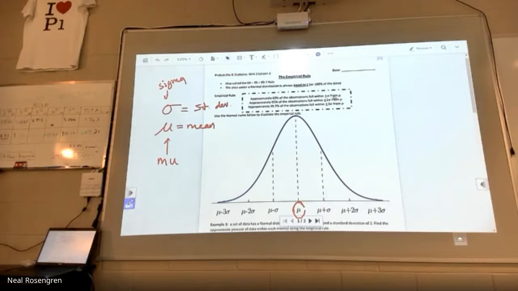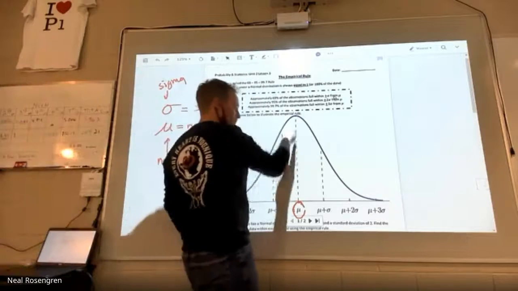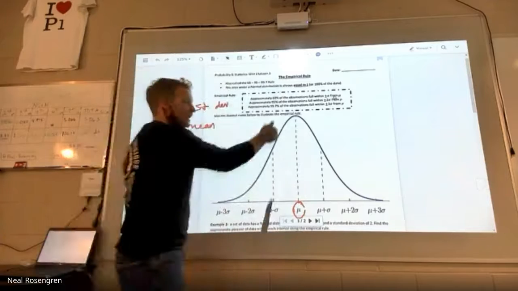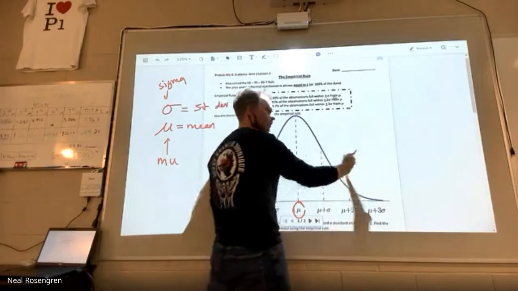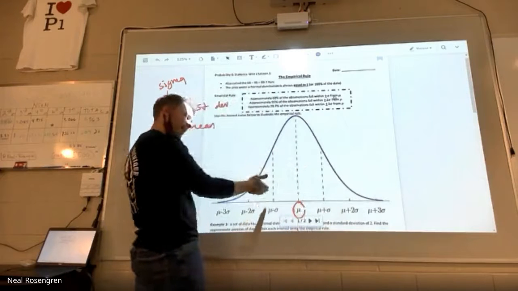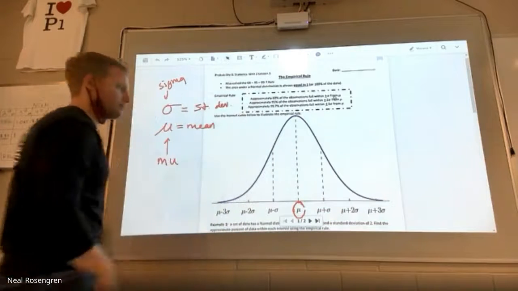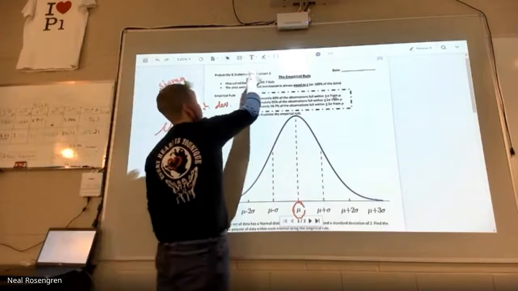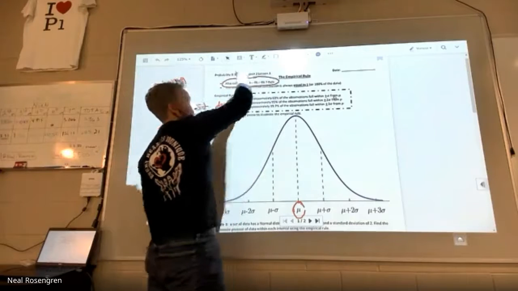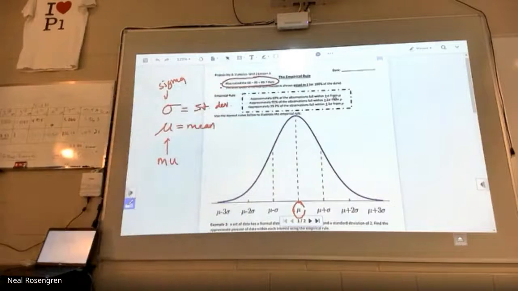That's on purpose. And so always, right down the middle is always going to be your average. And then each of these tick marks going to the right is just going to be plus a standard deviation, then plus another one, then plus another one. Going to the left, minus a standard deviation, -1, and then -2, -3. 100% of the data is under that curve. All of it's going to fit in there somewhere.